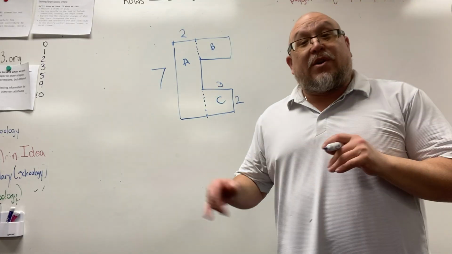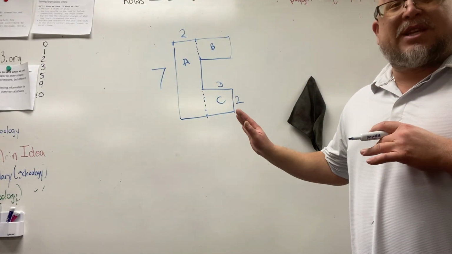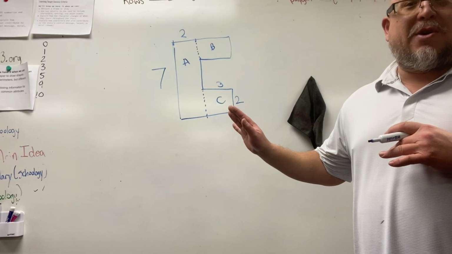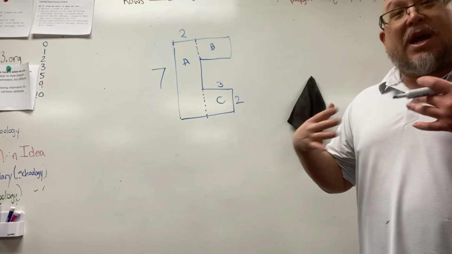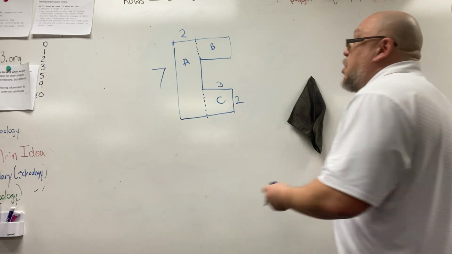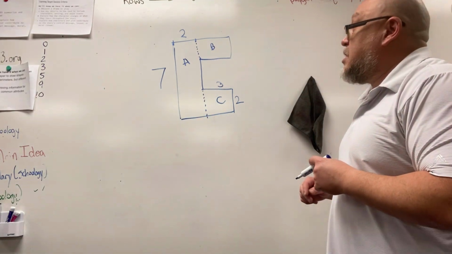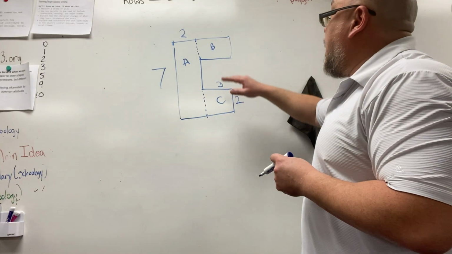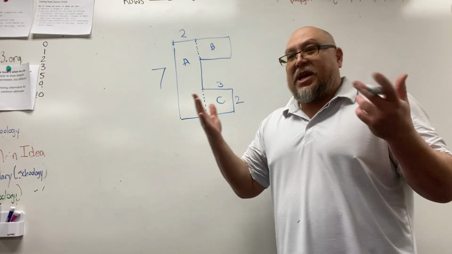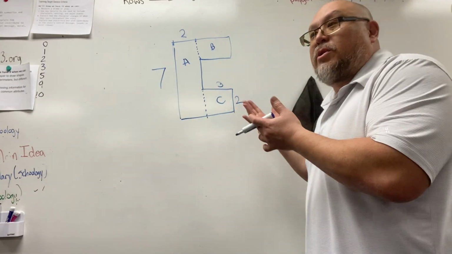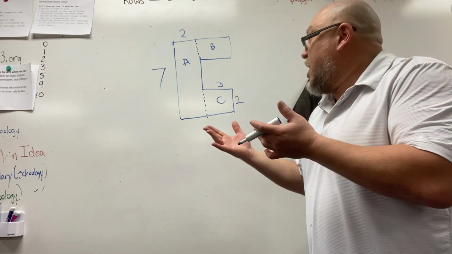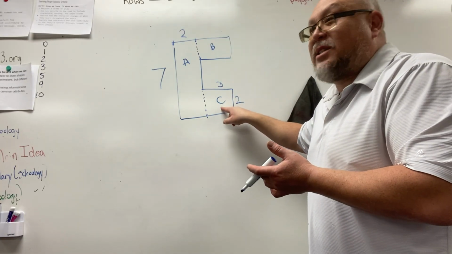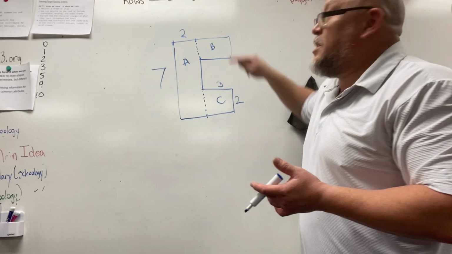Now again, I'm going to have you guys do this on your own because we practice this a lot. And you should know how to find the missing sides. But I will give you a hint. When you redraw your shapes, A looks like it's already done for you, doesn't it? Then we look at B, and you're like, oh, B has no numbers. That's okay. We know that C is the same exact shape as B.